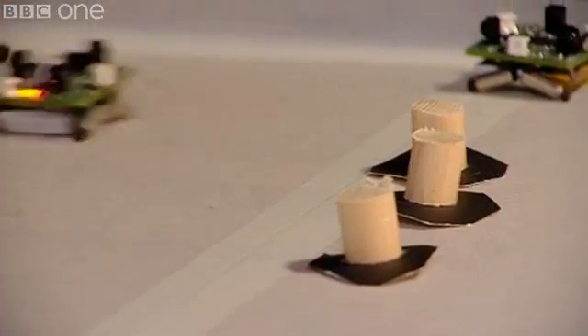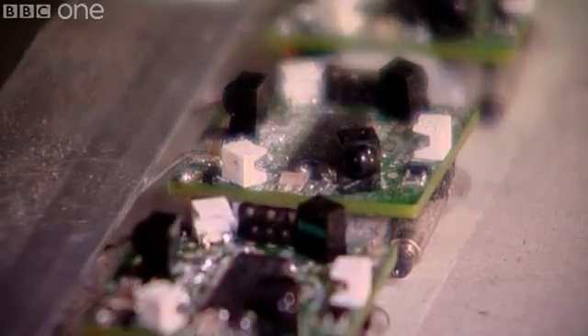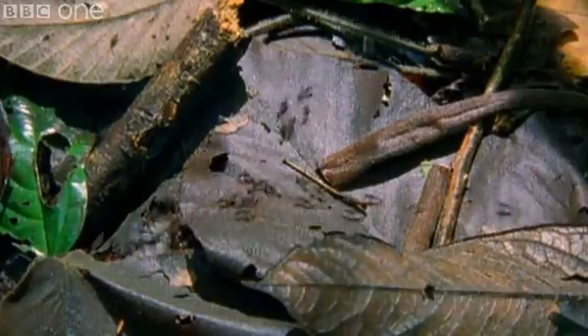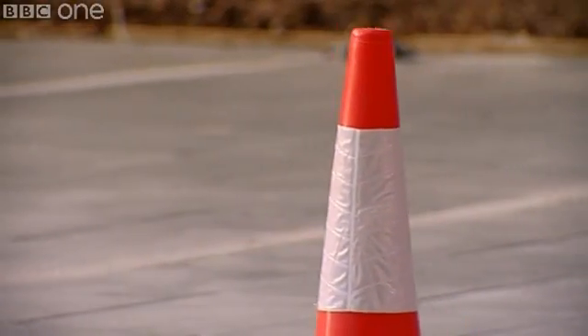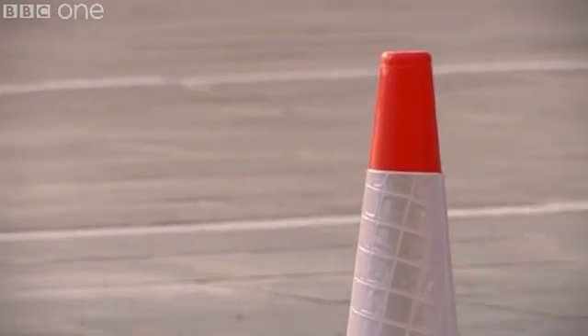But in the future, thousands of these little robots could be put to work after an earthquake, helping to find survivors. There's even talk they could swarm over the surface of Mars to explore every nook and cranny. But there's another, slightly more down-to-earth application — they could also be used to cordon off a lane on a motorway when a car's broken down. That's probably a few years away yet, but in true One Show fashion we have an early prototype for you — check this out.